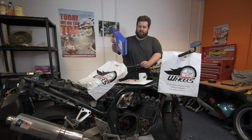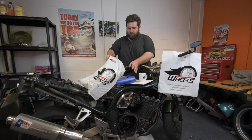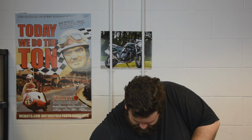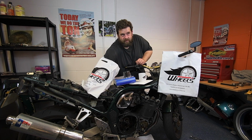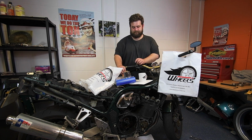Something else I've also got from them is a service kit, because there are a couple of bits I need to do. So, we have a lovely, genuine air filter. We have a genuine oil filter as well. A washer for the sump plug, because we've taken the oil out and we're obviously doing an oil and filter change. And spark plugs, because it never has had the spark plugs changed.